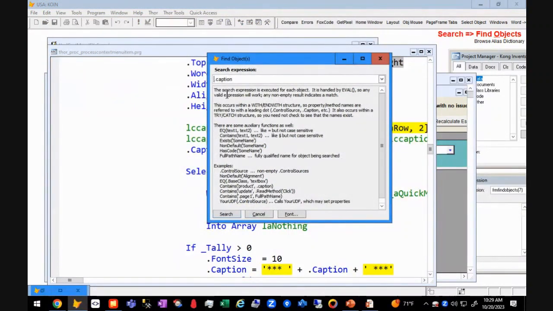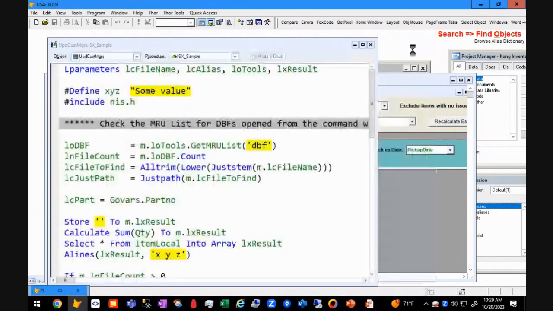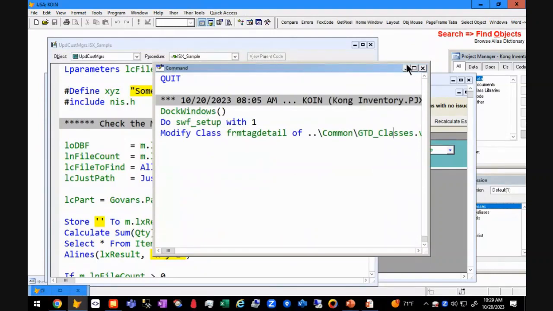There we go. That's where I want it to be. So let's actually do that search over again. Well, apparently this one wants to misbehave right now.